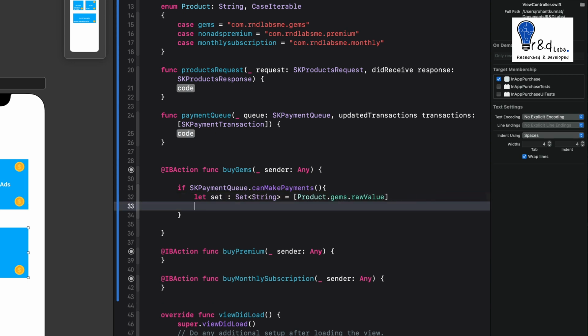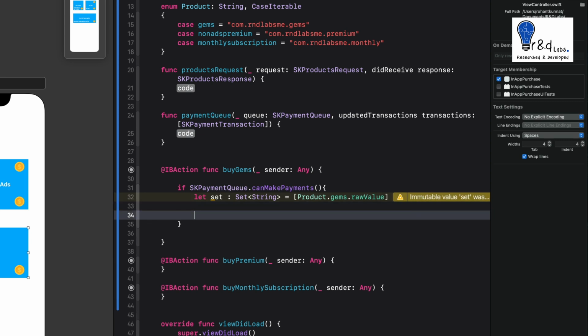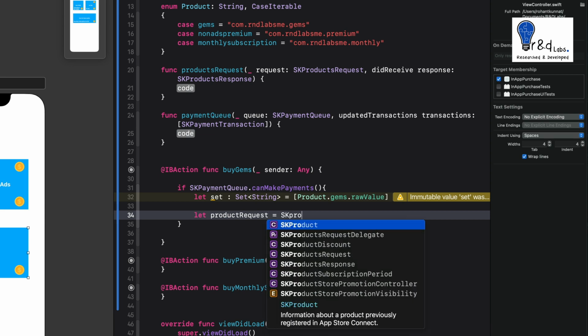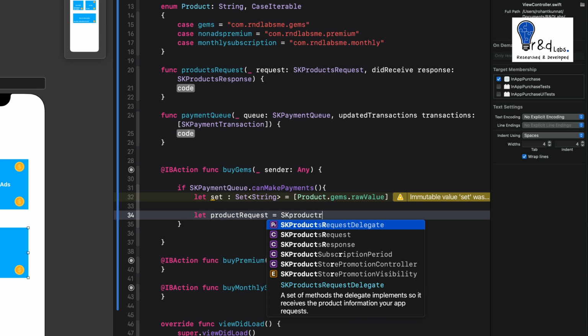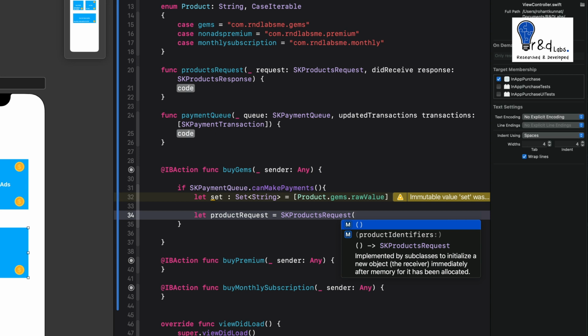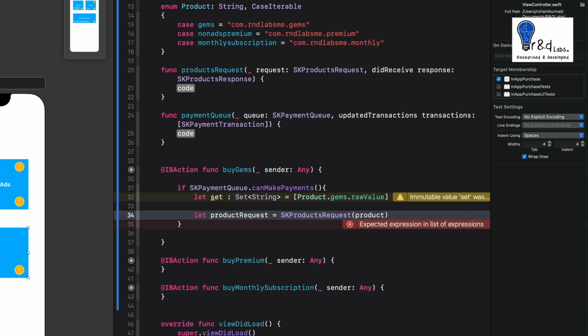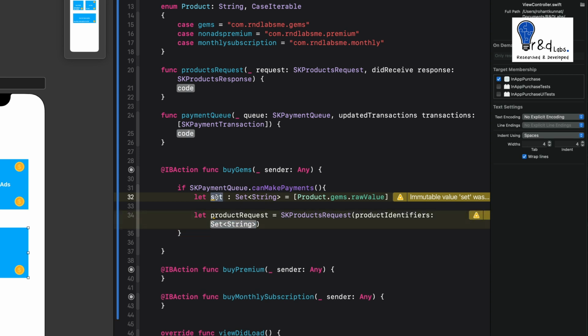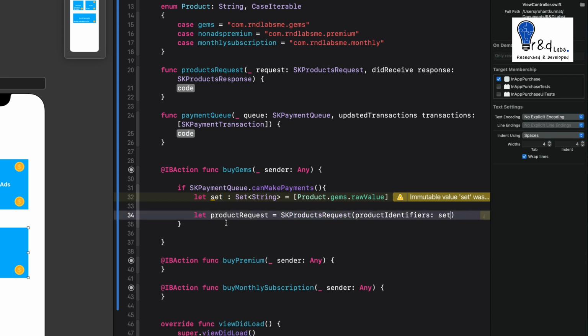Next up, we have to request the product purchase. Let's say let productRequest is equal to SKProductRequest, and over here which will take in the product identifier. We have our product identifier in the set variable. So let's pass in the set, and that's it.